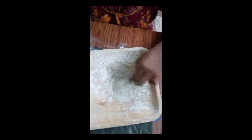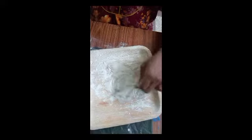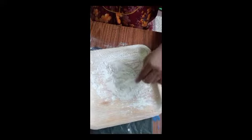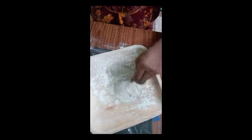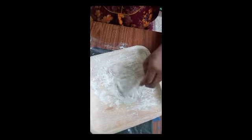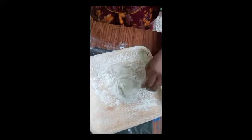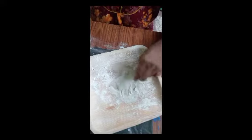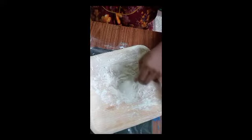If you take any bowl, or I am taking this plate. Yes, this is the correct consistency now. So for this, I used a little wall putty. 2 spoons of wall putty I have taken, then 3 spoons of water first I add. That is not enough for that consistency. Then again I add a little water, 1 spoon, and again I added a little white glue. So here I am mixing well together.